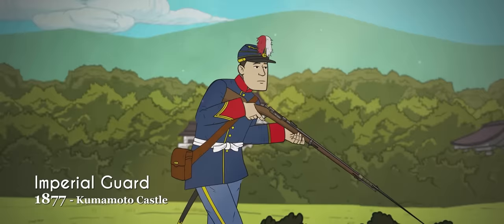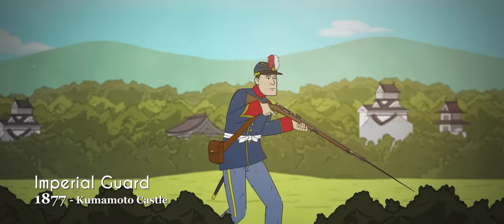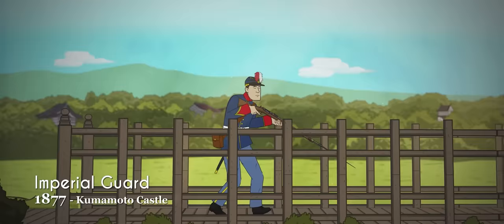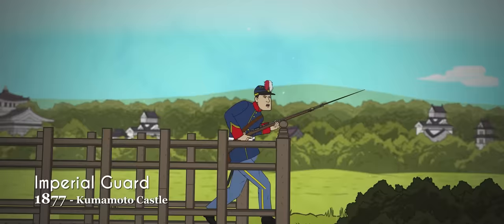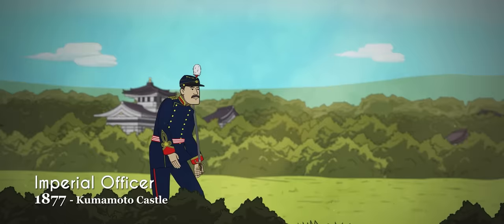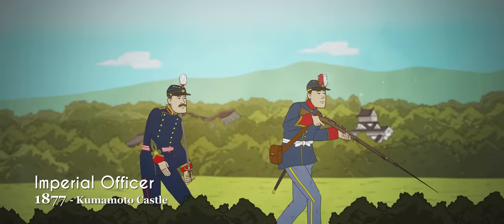The Imperial Guard was the foundation of the new Imperial Japanese Army, first seeing action against disaffected samurai in the Satsuma Rebellion. These soldiers wore the first standardized national uniform, a mixture of blue and red, with their uniforms cut in English and French style. Although ranks were still worn on the cuffs, the addition of trouser stripes helped with immediate identification. The full dress uniform was introduced in 1873 with nine gold buttons and a single gold stripe. Ranks were displayed on the cuffs, collar, shoulder straps, and the indent of the hat.